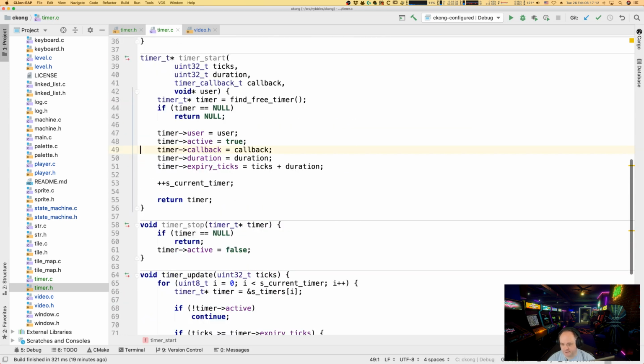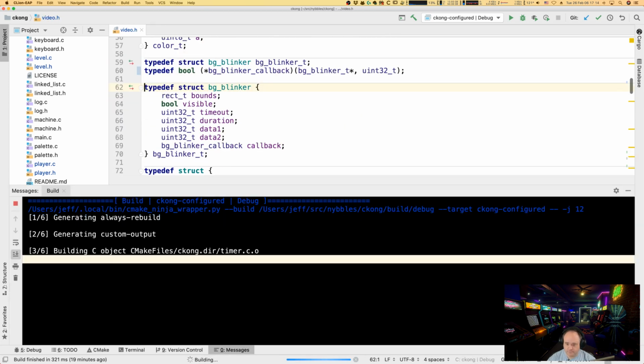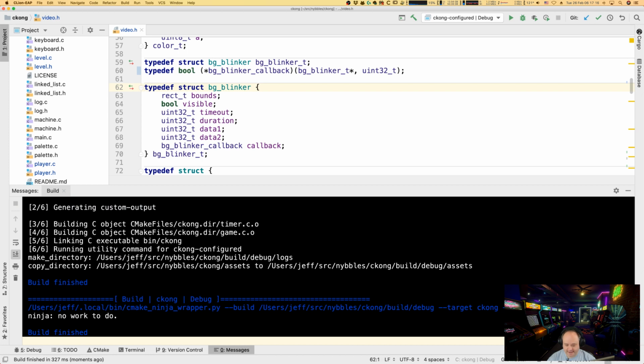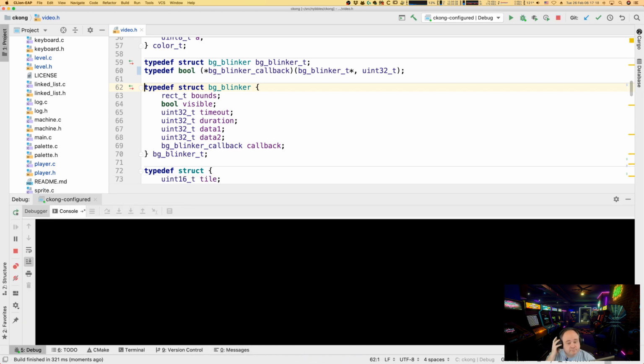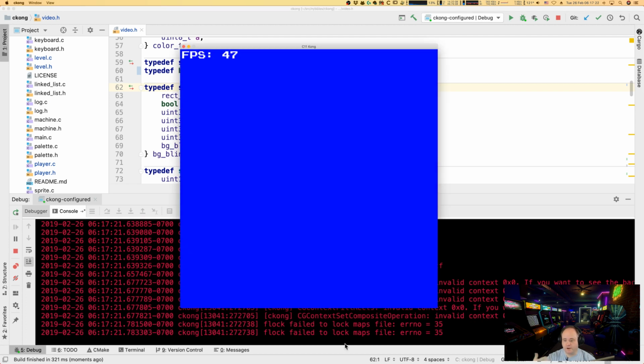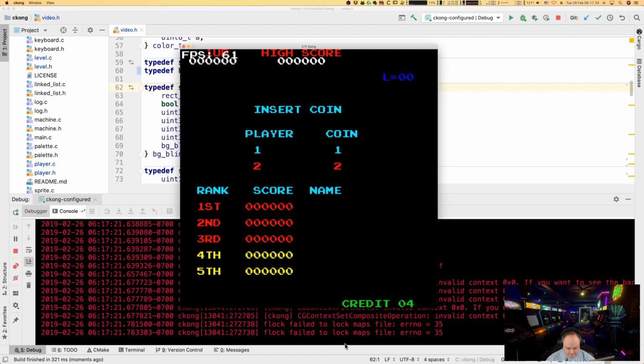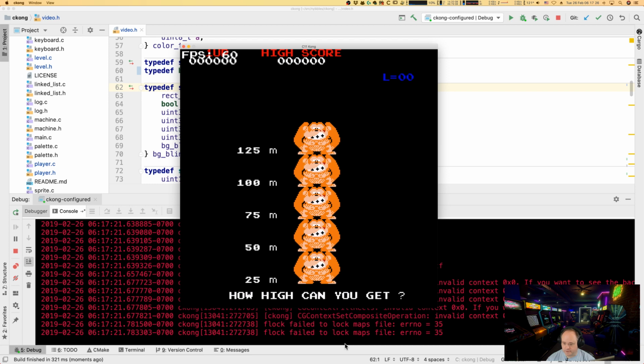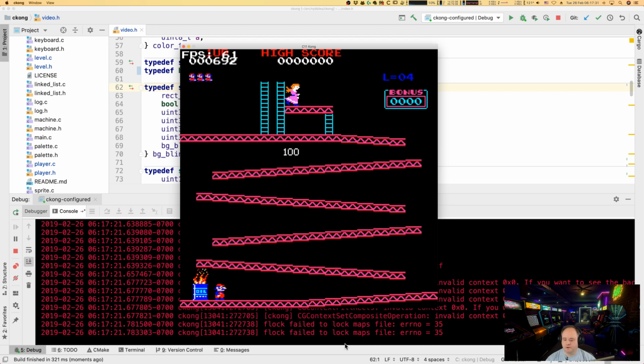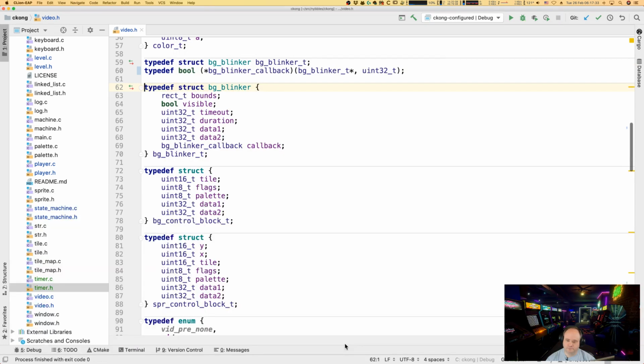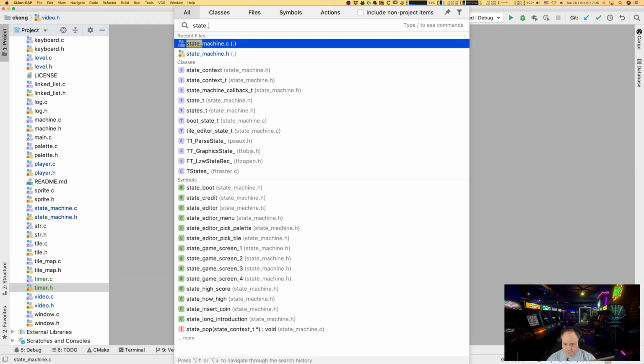All right, so there's our module. So we'll just compile that, make sure that doesn't break anything. It shouldn't, because we are calling the update timer now in our code, but there are no active timers, so that's okay.